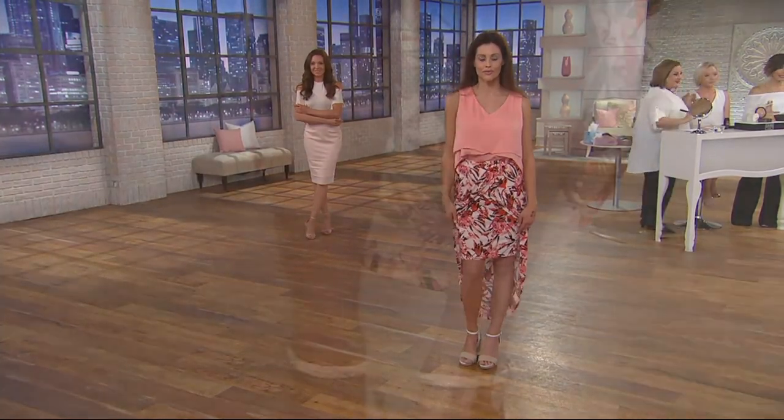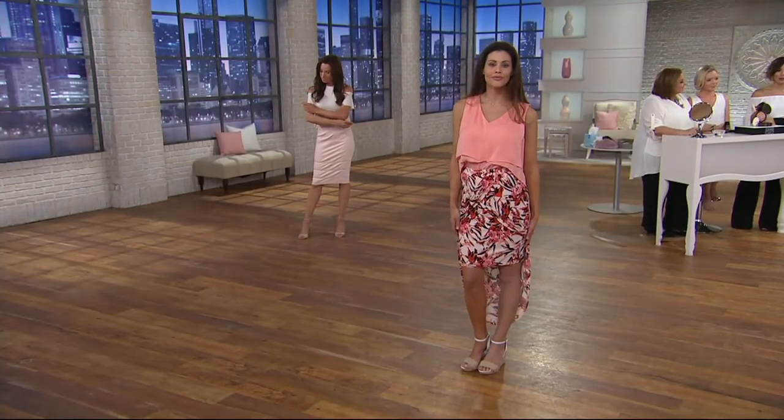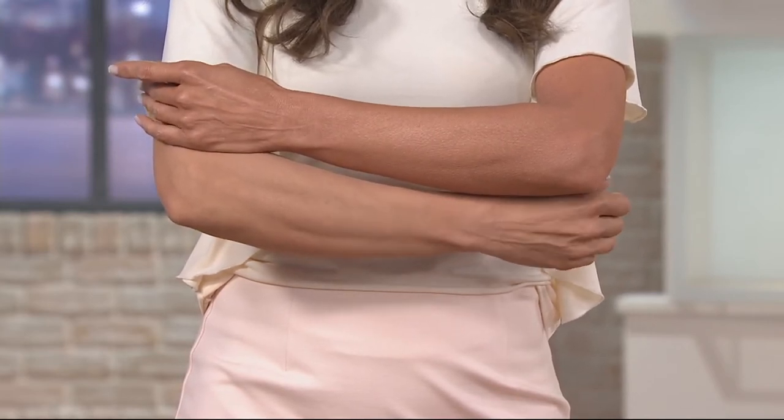$45 — you get a lot in this container. Easy Pay is monthly payments of $15. I cannot stress enough — now that we're well over 800 orders being placed — that when you see Tahitian Glow, you have to shop for it. If your vacation is more June, July, and August, I cannot promise we'll still have it come summer. Our ladies doing a little cold shoulder or off-the-shoulder look — those looks are huge in fashion right now — they're going to shop for this sooner than later and I don't want anyone to miss out. When you use this and somebody's looking closely at an area on you, this is going to take years off.